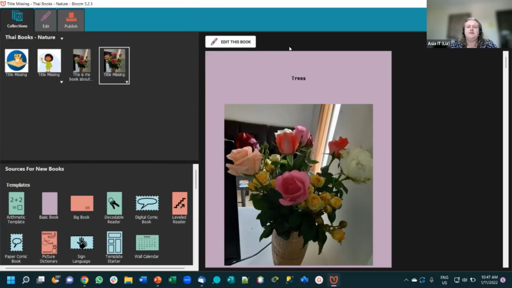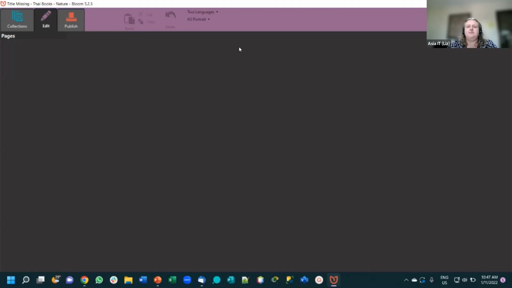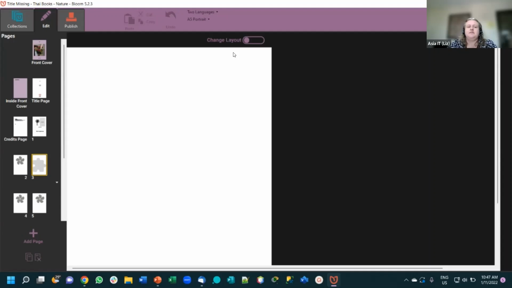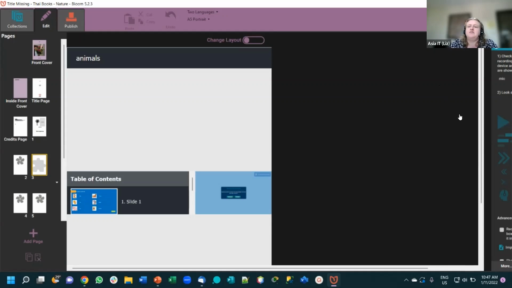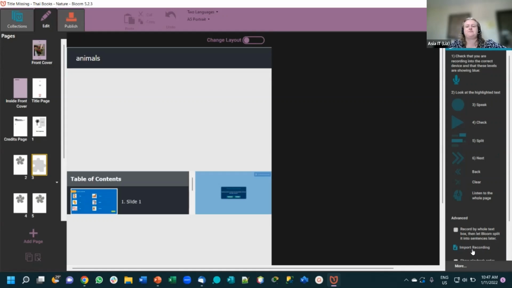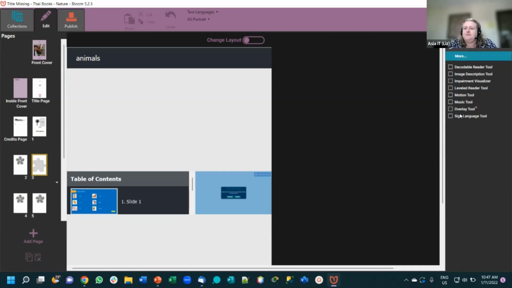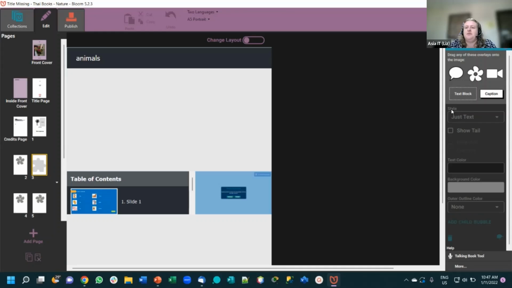So now with my book, if I edit it, this isn't the particular book that I had open, but if I click the more options now, there's an overlay tool here. Any of these features at the side that have this purple dot beside them are features that are only available with the enterprise subscription. So whether it's a subscription or creating the books for the local community with local funding.